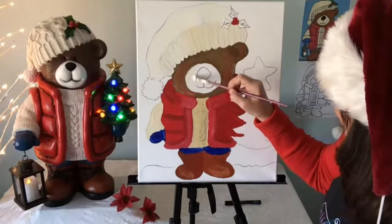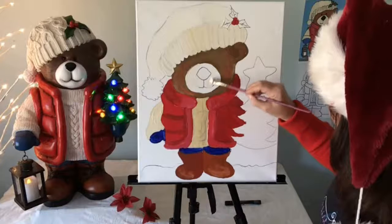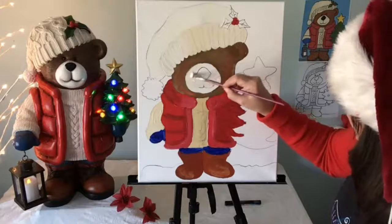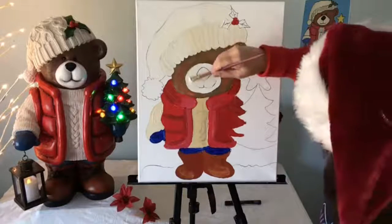My brown's still wet and I just bumped into it, so I just mixed it in there. I think the stark white of the canvas is just a little too white. So I'm softening it up. I use the same color. I just added a little bit more white to it.